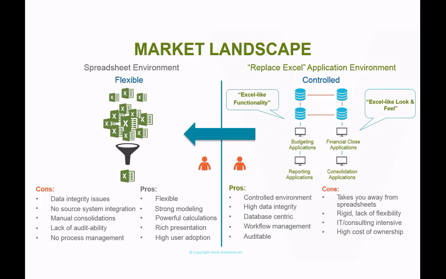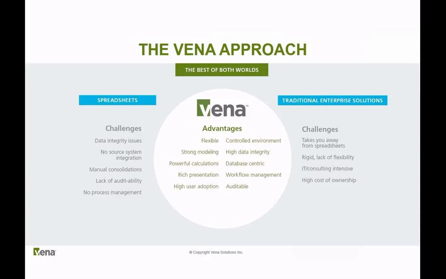Until Vena was born, the market landscape was like you can see in this slide. Companies were at a crossroads between the pros and cons of the Excel environment or the pros and cons of the CPM environment. Now there is a tool which keeps the best features of both worlds. You will be able to turn Excel sheets into a powerful CPM solution. So you will get a grip on uncontrolled environments thanks to data integration tools, central database, workflow management, and different user levels, while keeping Excel's appearance and friendly use.